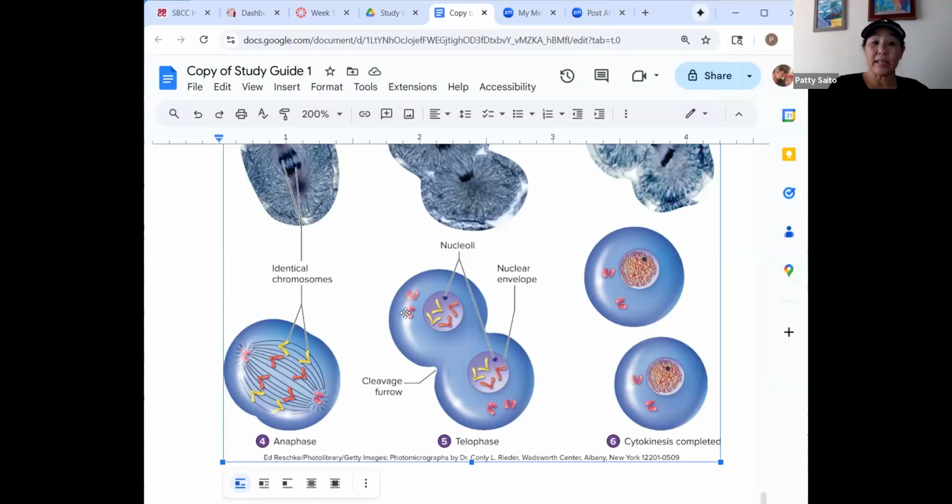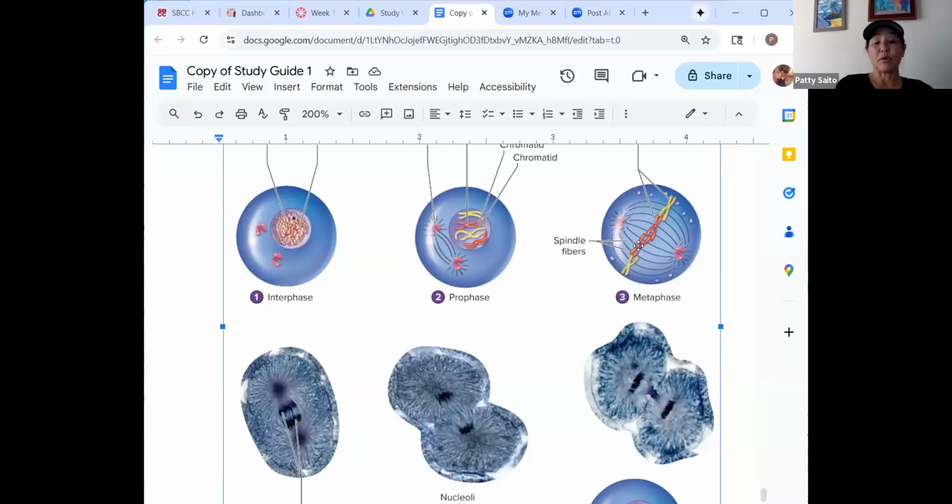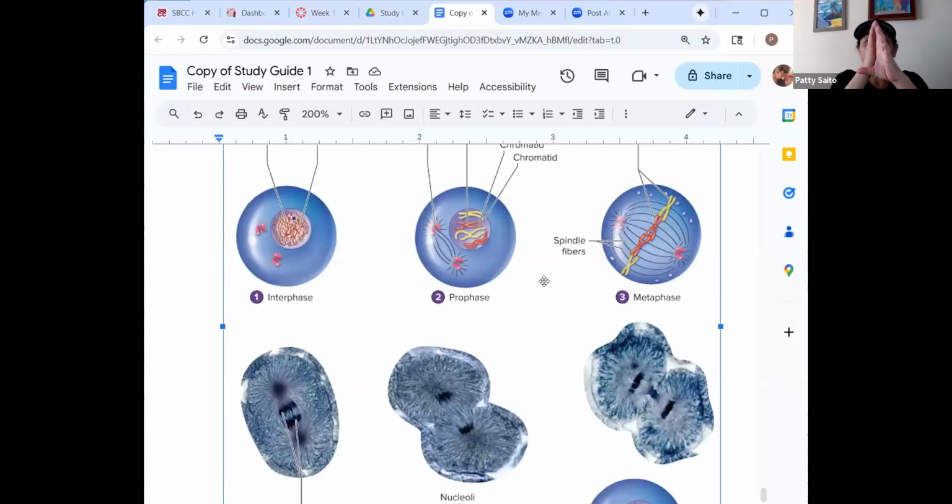The cell membrane, the nuclear membrane reappears. And we get 2 individual cells that are identical to the original. Okay, and so now we have 2 cells with the same amount of chromosomes. So in this case, each one would have 46 chromosomes. Because here, in the S phase of interphase, before we even began mitosis, we doubled our chromosome amount. See how they're little X's? Well, an individual chromosome is like a single line. But we doubled it so that when we split it, each side got a copy.